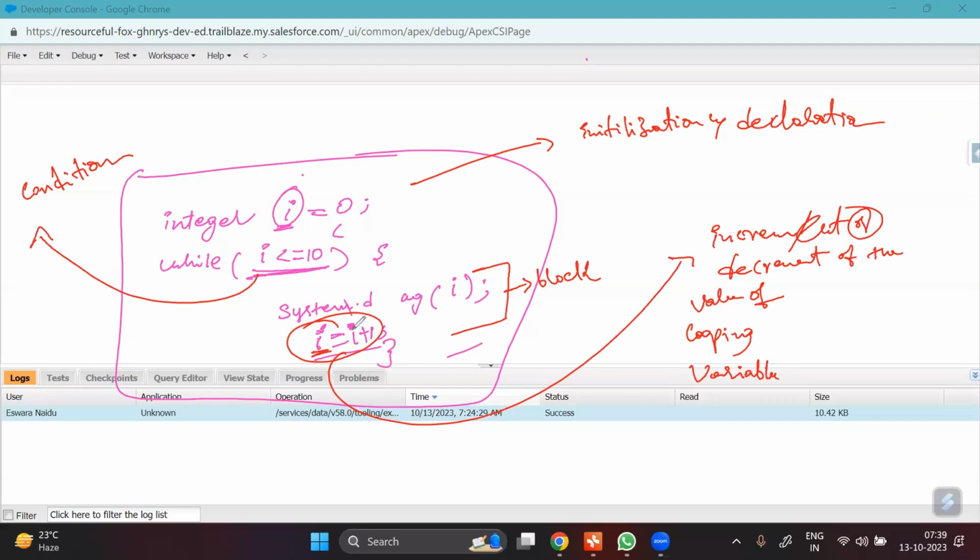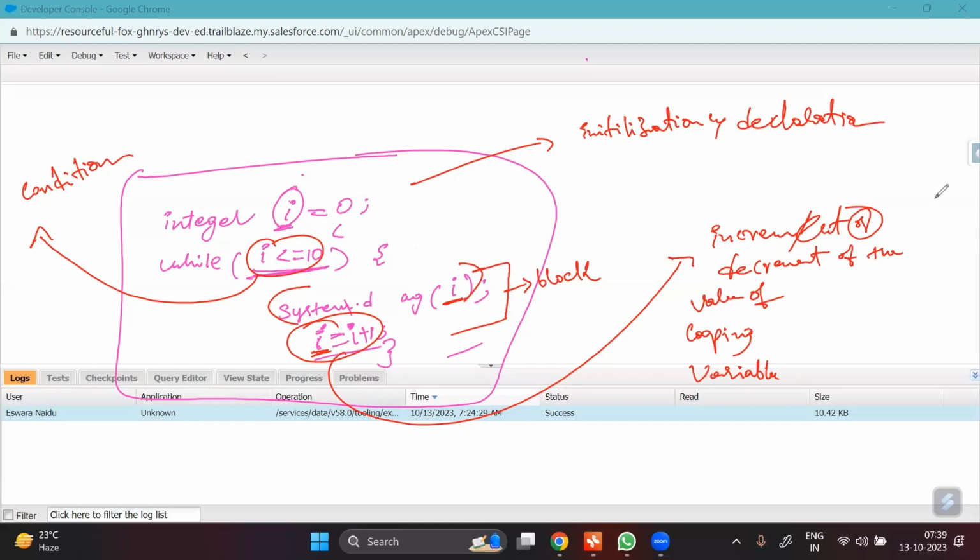We incremented the value that is there in I. It started with 0 and it has become 1, 2, 3 and so on. And we are simply printing that I. Here we are printing I, but in general it can be any block of code. That block of code will be executed as long as this condition is satisfied. If this condition fails, it will come out of that loop, and if you have any other lines of code after that block, it will execute them. Otherwise, it will simply stop.